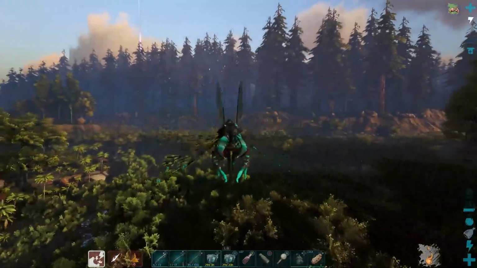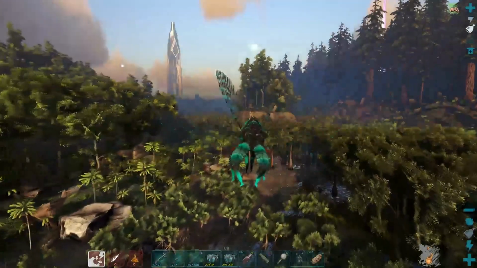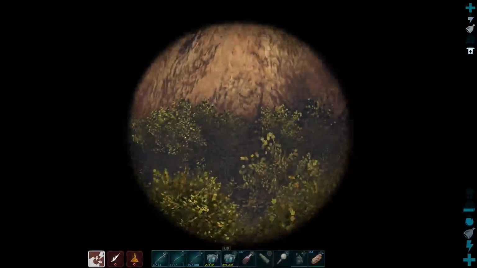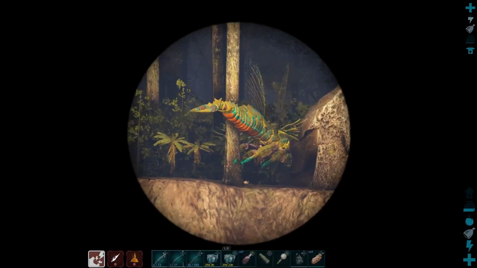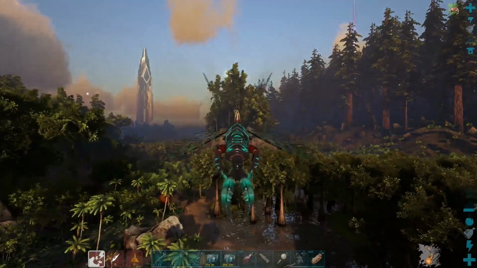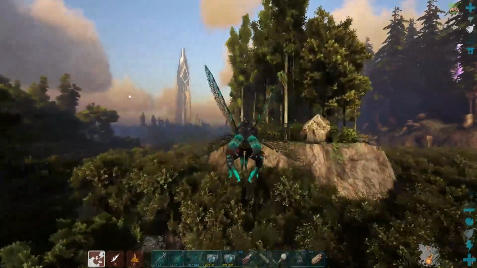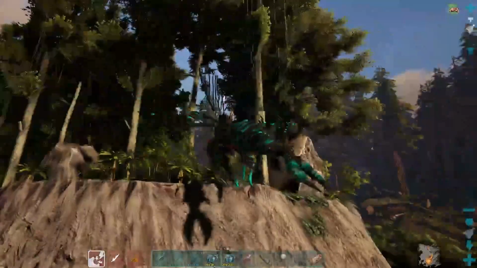Back towards the redwoods now. There's this little island up here, sort of raised up above the swamp. I've seen them on there before. What is that? Got one there. Oh, awesome. There we go. Is it a female? It is a female. Nice. It's only a level 20, but that's okay for today's purposes.